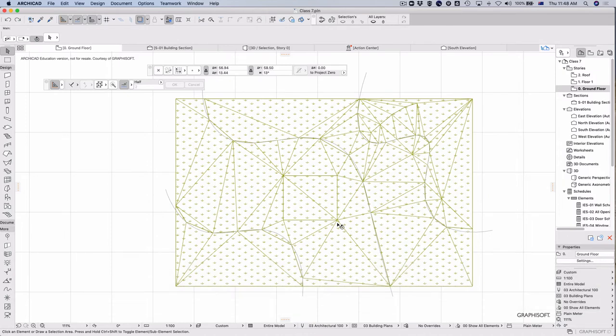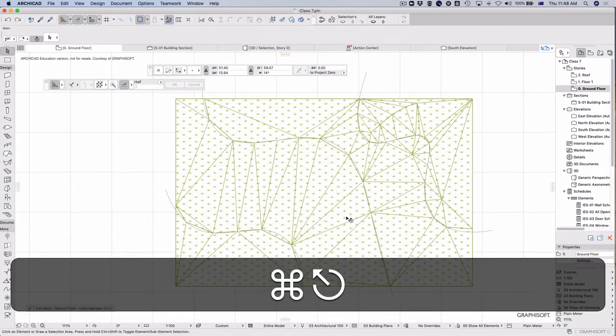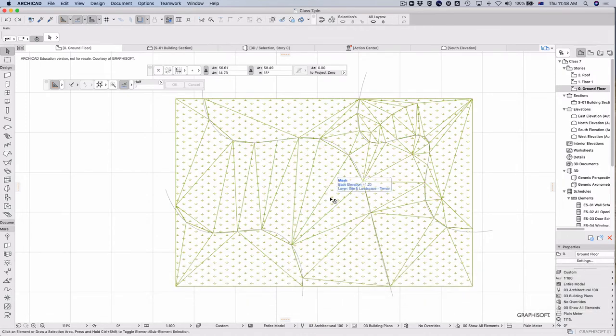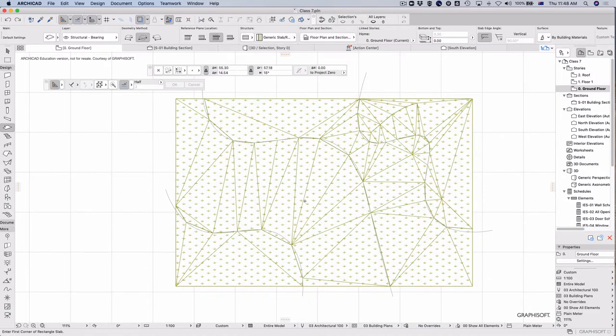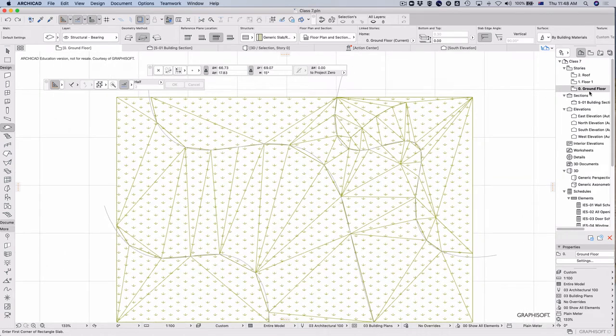Another way of doing it is, let's say we've got our building. I'm just going to undo. Let's say I've got my building platform, and it's going to be at the 3 meter contour. So the floor level will be at 3 meters. How do I do that? Yes, I could go and put a slab in here at 3 meters, but that's going to kind of suck, because that means that all of my stories aren't going to work. What would be smarter is to actually push the mesh down 3 meters.